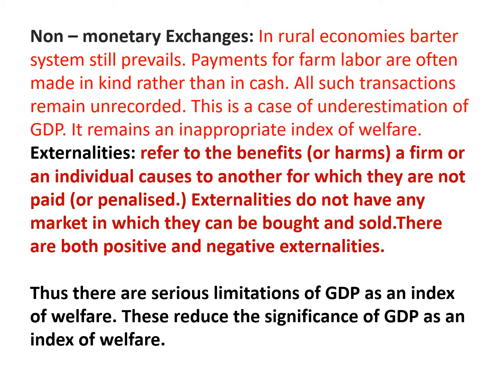So the next limitation is non-monetary exchanges, which we are referring to as the barter system. In the rural economies, the barter system still prevails. Many activities in an economy are not evaluated in monetary terms. For example, the domestic services women perform at home are not paid for. The exchanges which take place in the informal sector without the help of money are called barter exchanges.